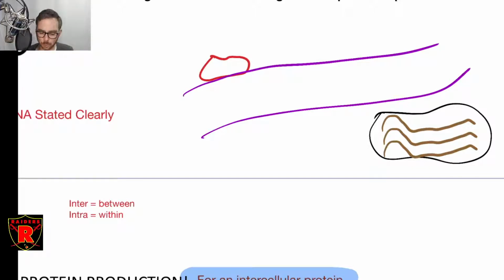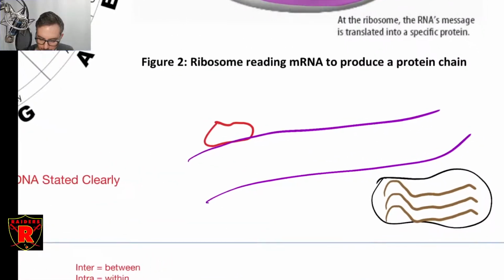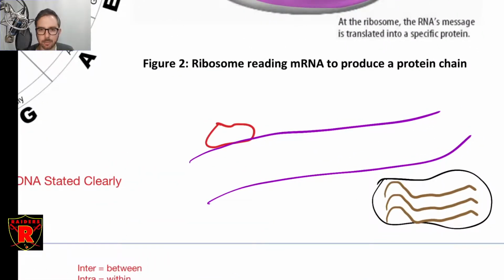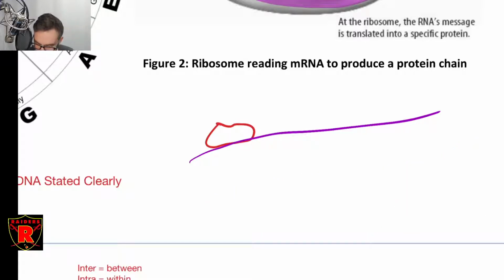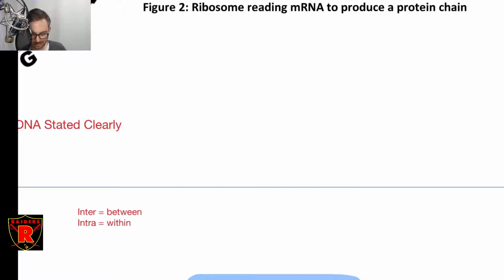So there's two ways that this can go. You can either be built by a free-floating ribosome, which I should probably write down. Free-floating ribosomes produce intracellular proteins.